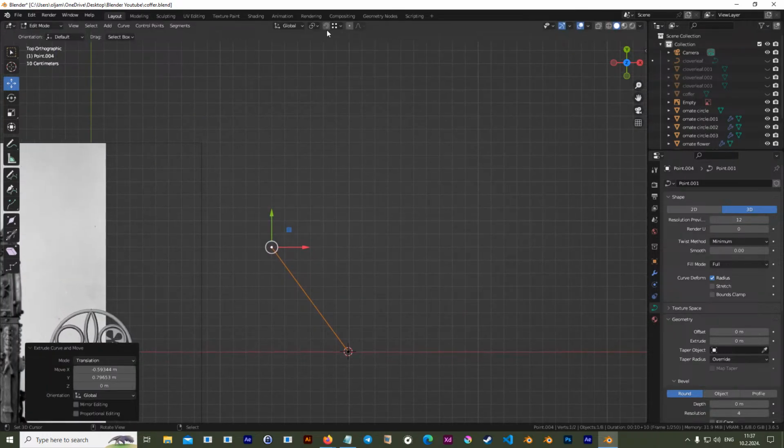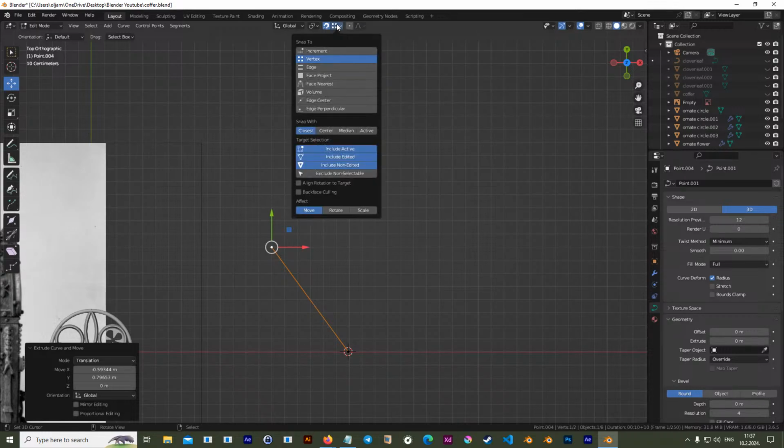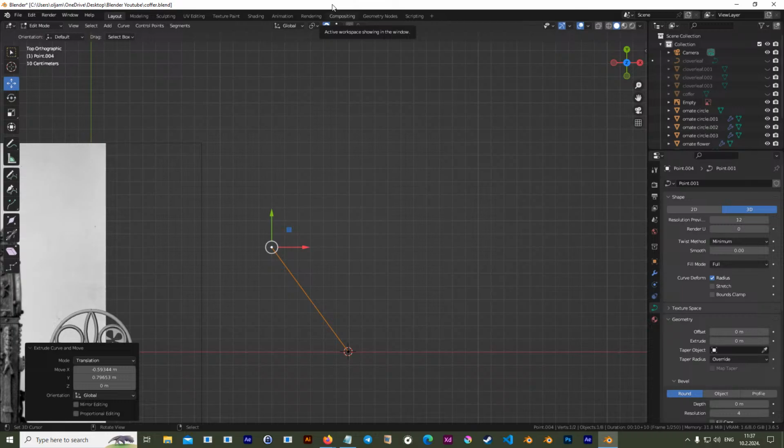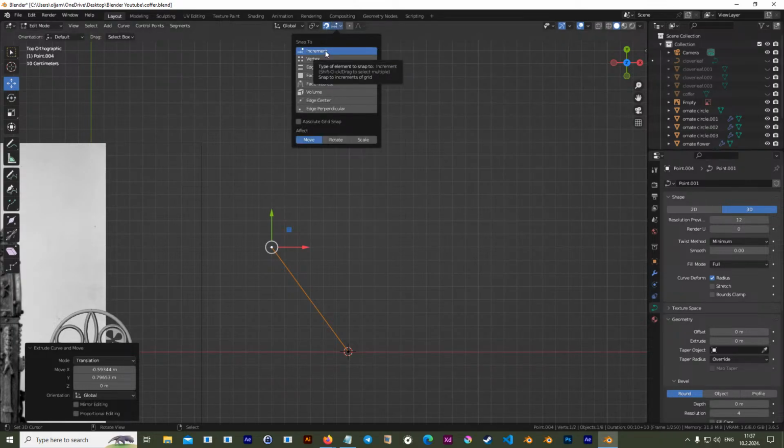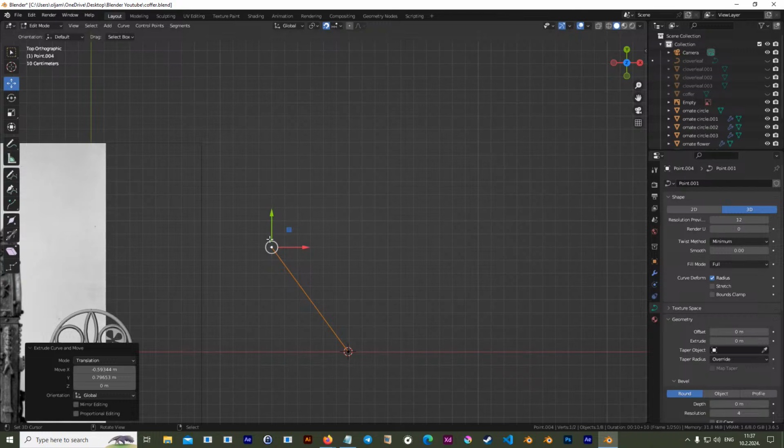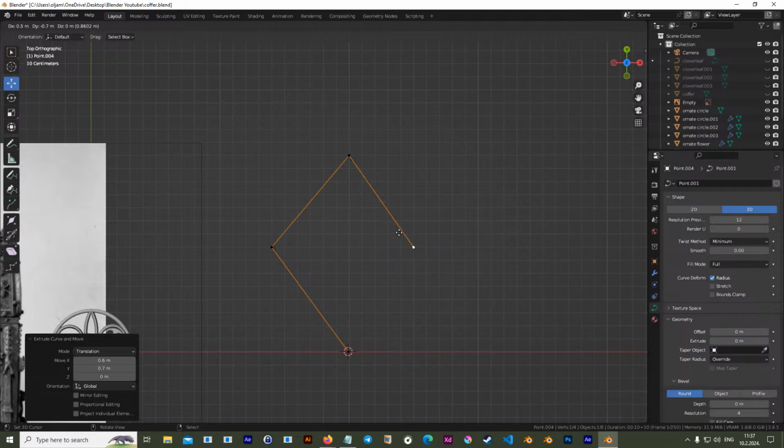If you want, you can select snapping and adjust snapping to be on increment, and that could help you working with curves.